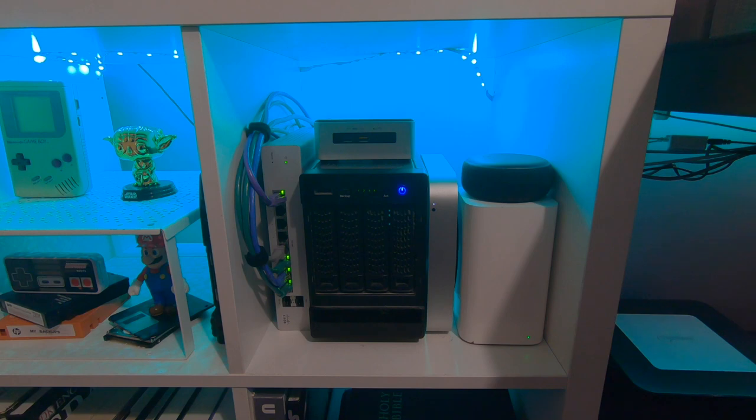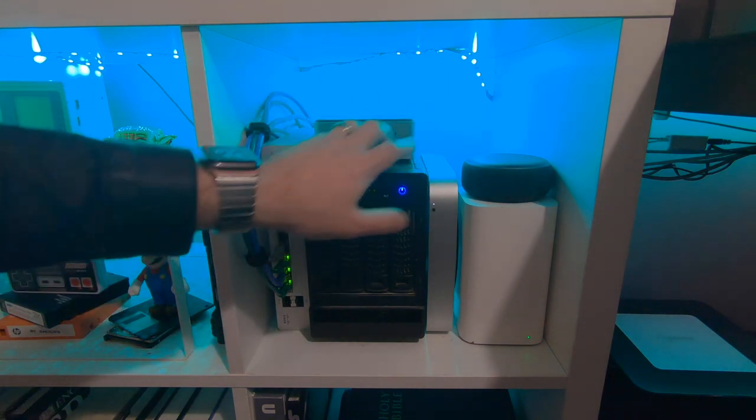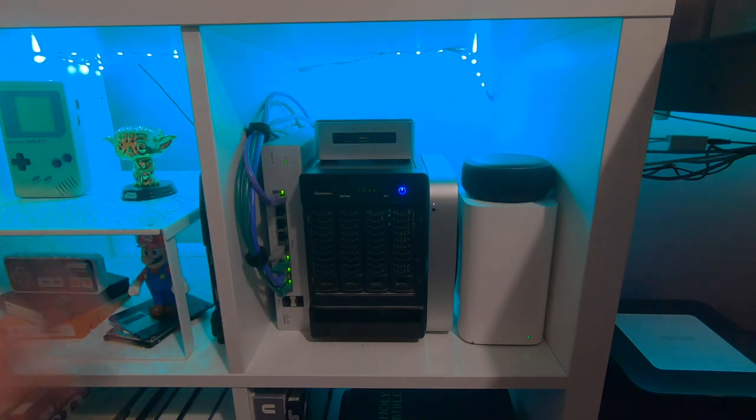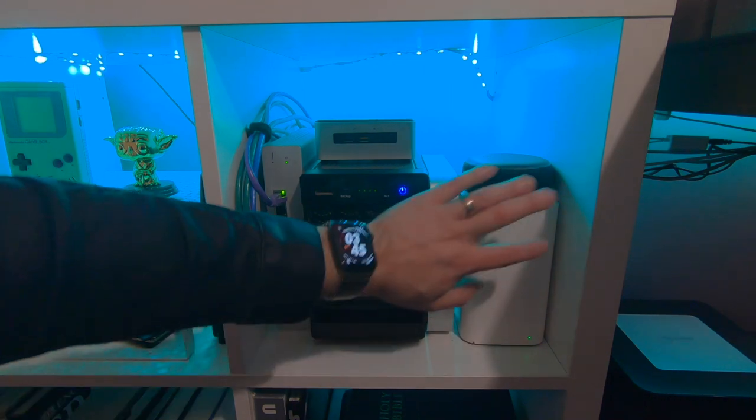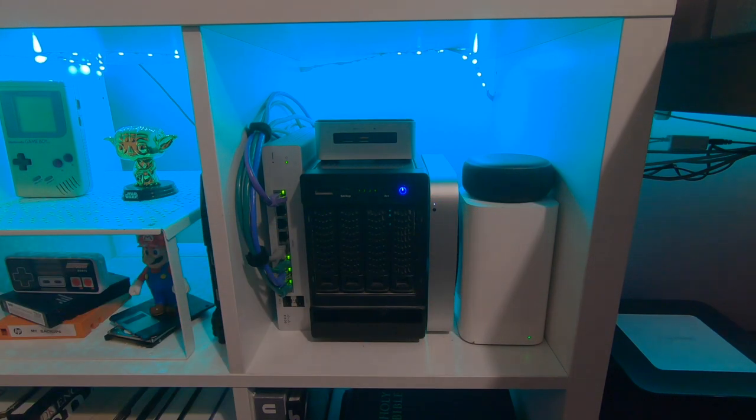Half of my devices are running over ethernet. That includes other areas in my house where I've got my Xbox, my Nintendo consoles, things like that, my televisions — some of them do not have Wi-Fi, some do, but I've chosen to run them over ethernet as well. Also a number of Apple TVs. Wi-Fi is then obviously feeding Wi-Fi around my house. This is a quite powerful unit that can cover all of my house quite easily. Anything that is generally stationary and in a fixed location near an ethernet port, I will try to connect over ethernet.